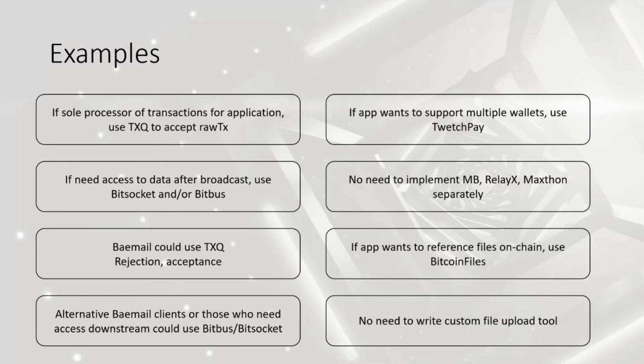But if you're the only one that's reading Baymails, there's no reason for you to look at the chain after the fact, right? Because if you're the one that's dictating how this works, you should accept them, validate them, and then put them on the chain, because you're the sole processor. It wouldn't make sense if there are multiple processors. If there's multiple people ingesting the same data, then it should go on the chain first instead of being on some centralized server first and then relying on them, because that's how the old internet works.